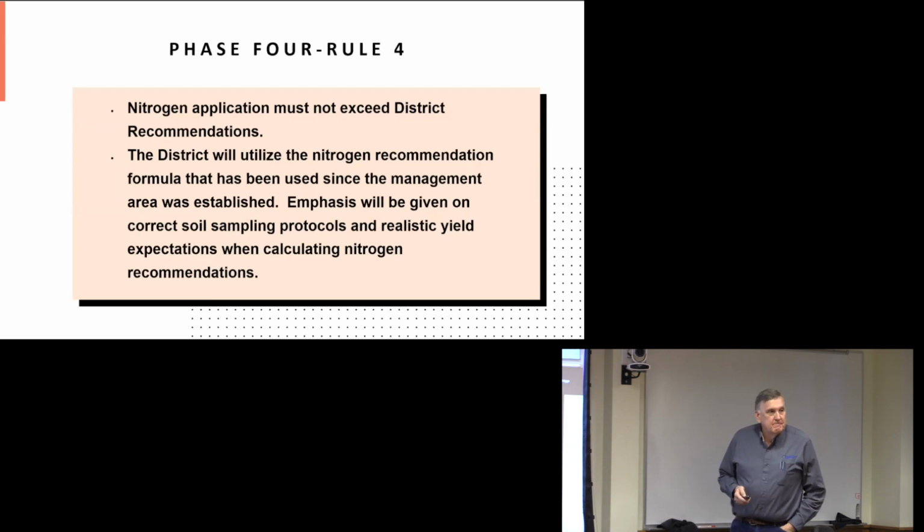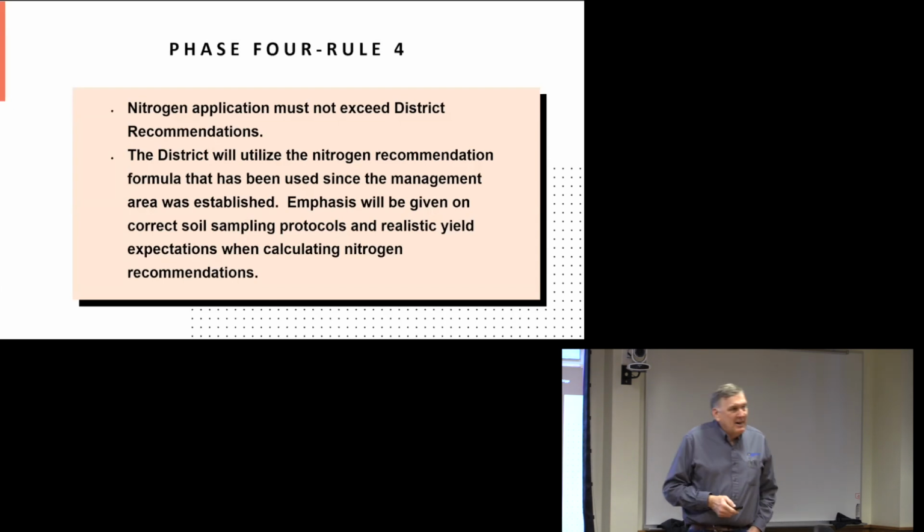And the realistic yield expectations. We had the data from 2003 for yields. So we'll be able to say, this is what you told us for yields for the last 20 years. And the actual production history for insurance, the APH, do you look into that, or is this what you need? We're not going to look into that now. Not this time. We have to work our way into this.